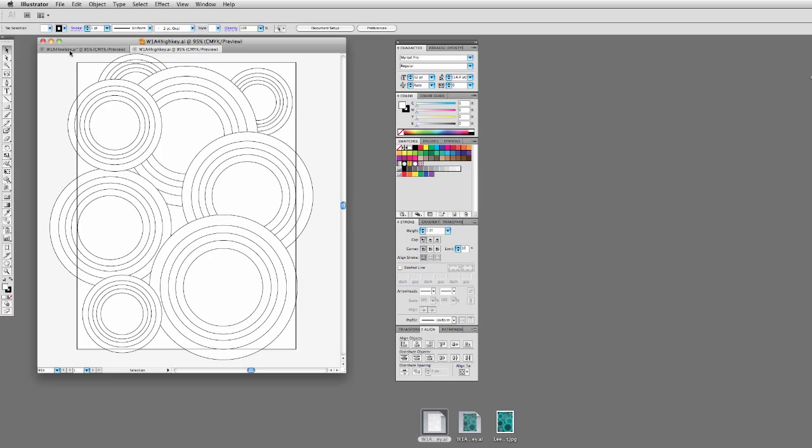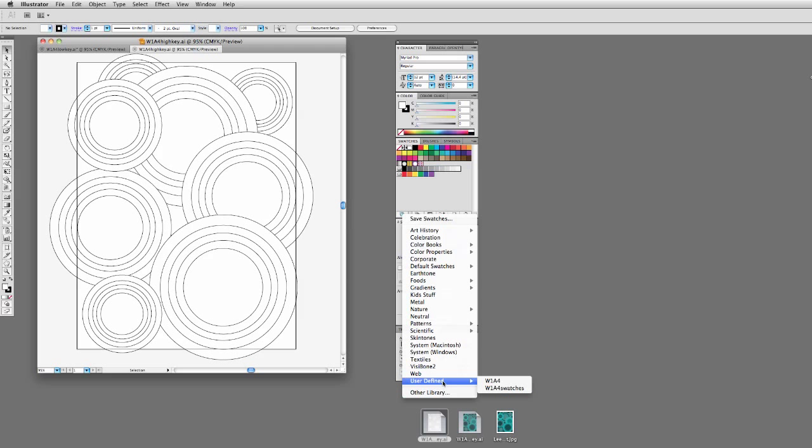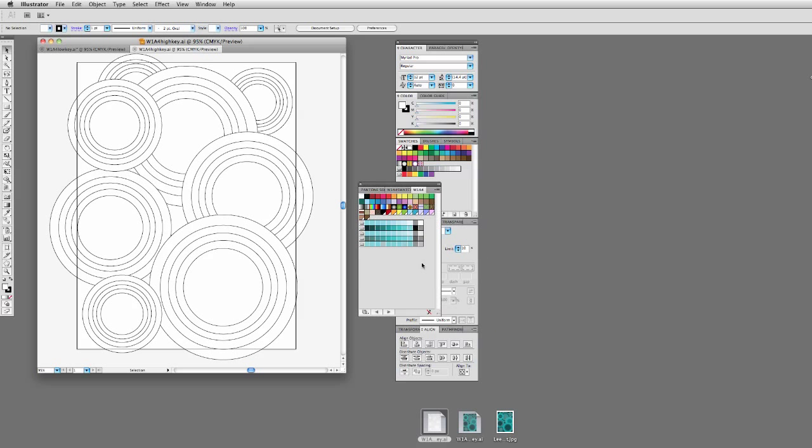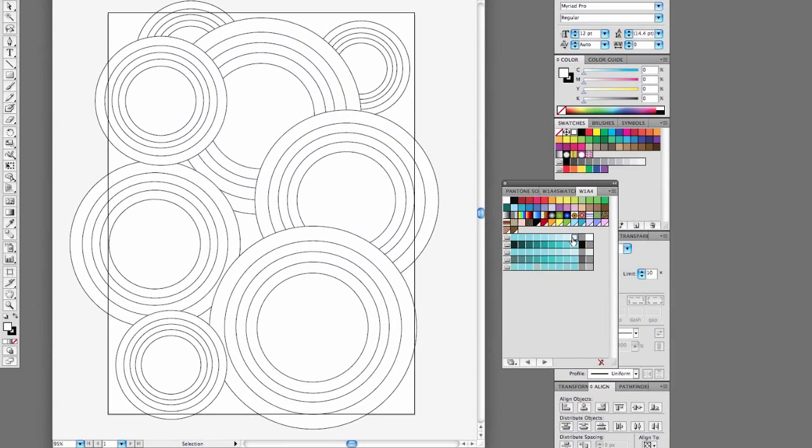The next thing you need to do is load the swatch library that you just saved. To do so, you go to User Defined and select the one that you just named, and here they are. Now all you have to do is begin to drag and drop the appropriate colors to the areas that you want to put it in. This is my high key composition, so I'm going to begin to put very light colors into my design.